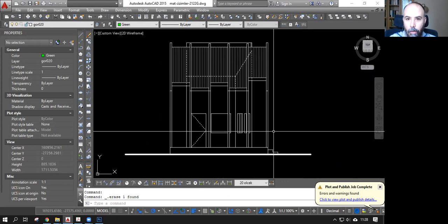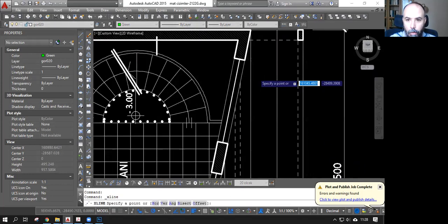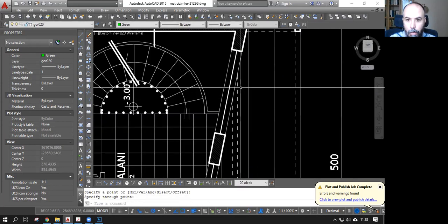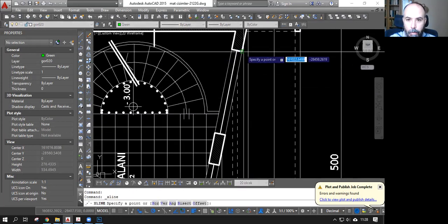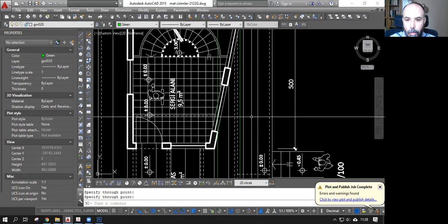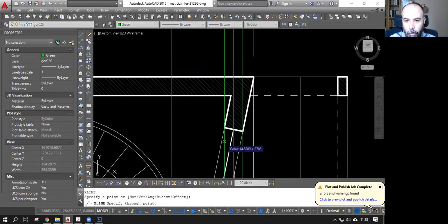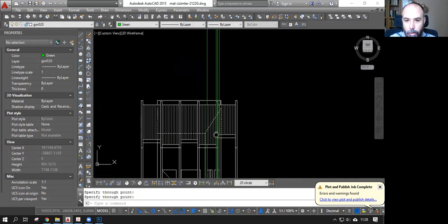And now I need to transfer the upper window, and I know that it starts here and it ends here. Again, I will be able to look at these lines.